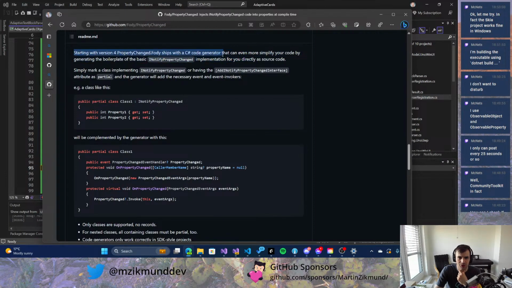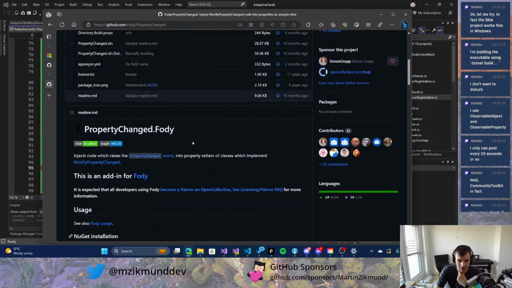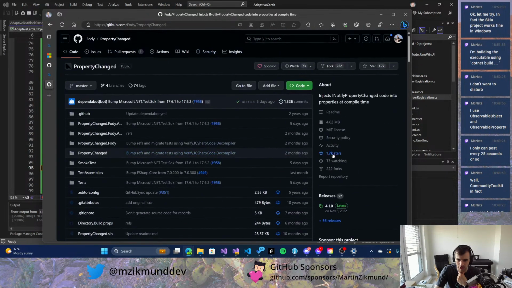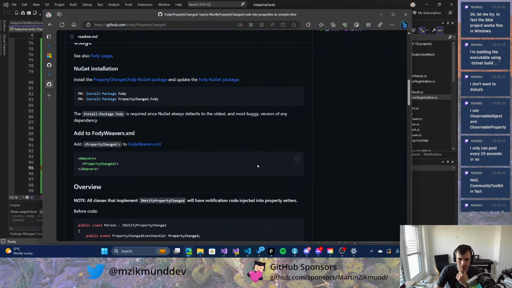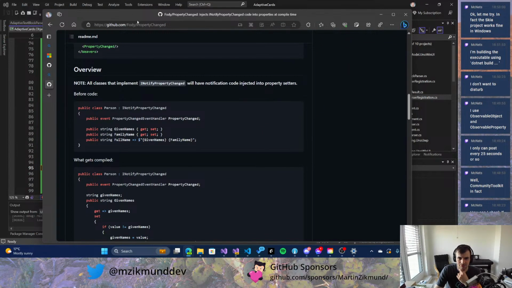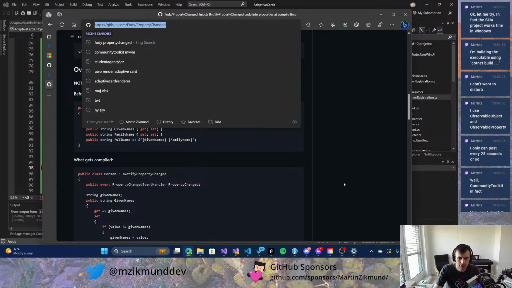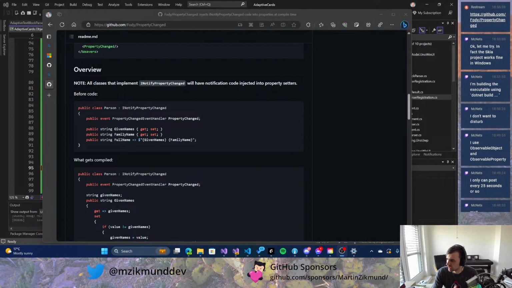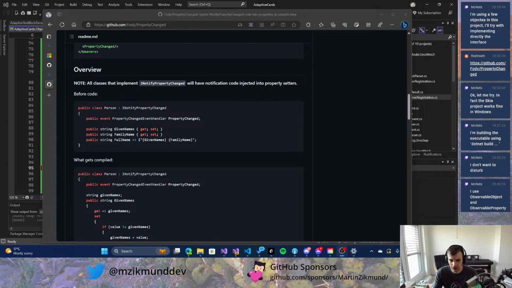But I see that they are also switching to code generation in version 4, so it will have issues again in the latest versions. I guess then you will have to use version 3, everything until version 4, to make it work properly. This is a general problem, and I know that they are looking into it. The .NET platform team and C# team are looking into a way to specify the order in which the source generators should be running, which will alleviate these issues. But for now, it's kind of problematic. So you have to use workarounds like this.